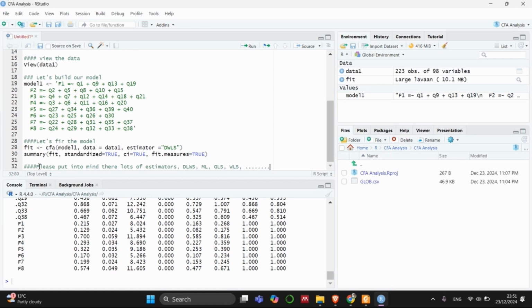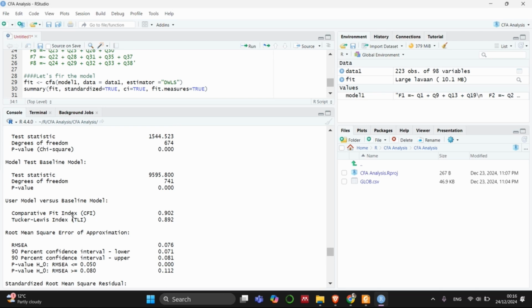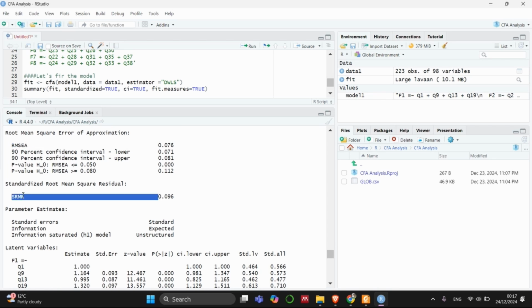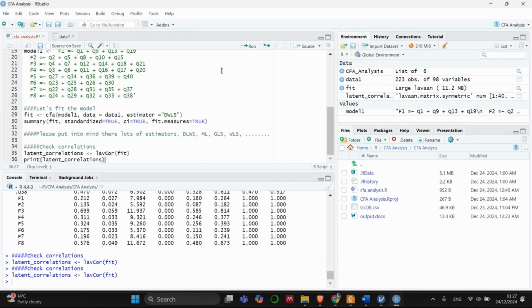the fit indices. Here you can see the chi-square, which was significant, which in our case was bad. The same thing can be said for the TLI and the CFI. Unfortunately, they were bad. If we see the RMSEA, it was a little bit bad. It only needed a small push. Same thing for the SRMR.